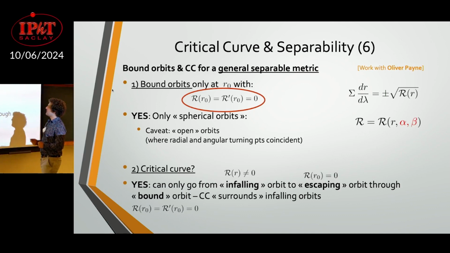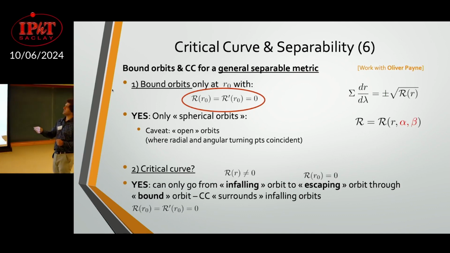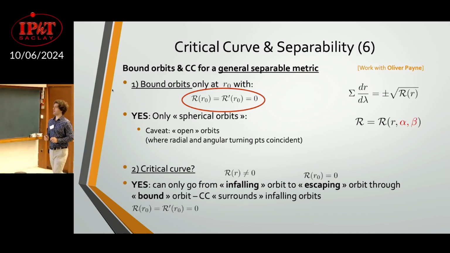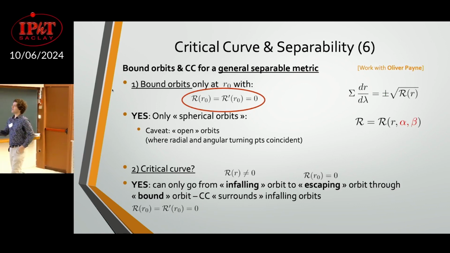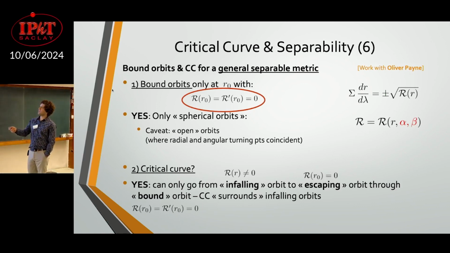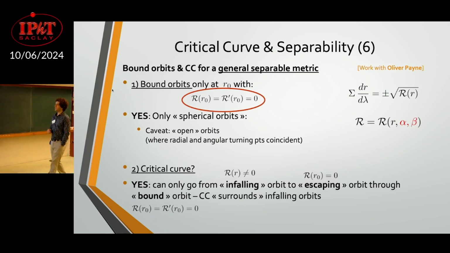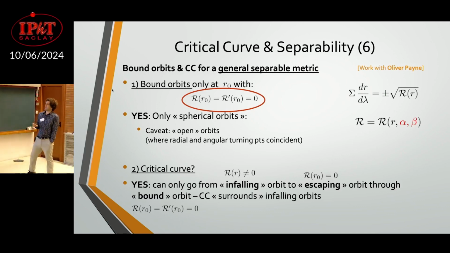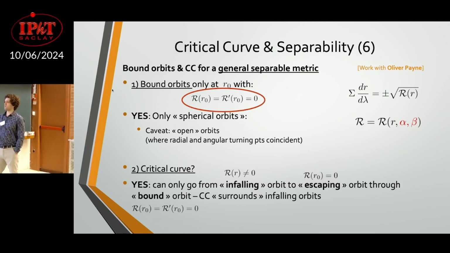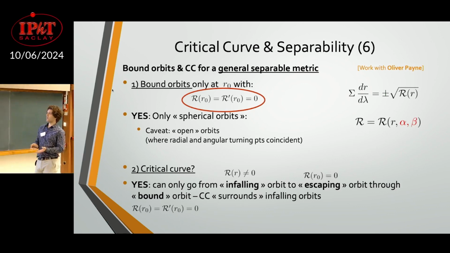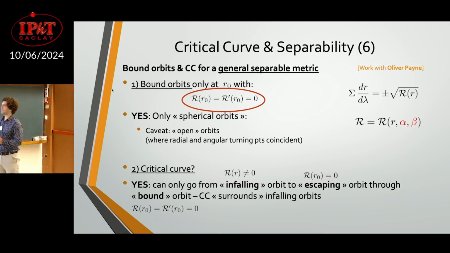And then the second question. So this seems to be true, although we're not quite clear yet. Once you get only spherical orbits, once you say that the only bound orbits in your geometry have to be at this constant r, that's a double zero of the radial potential, it's actually fairly easy to see that your critical curve has to be a nice connected curve, or at least has to exist in connected components.